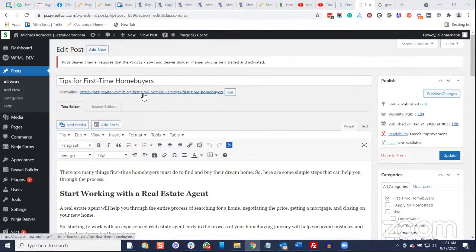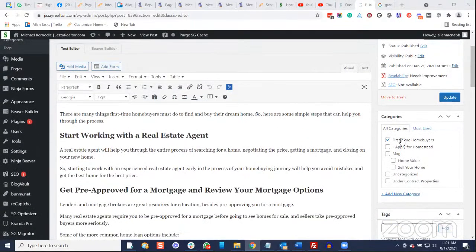And this is the URL where your page is going to appear. So you can see this URL is website.com/blog/first-time-homebuyers. All right, so notice the category. All of your blogs will have a category. That's mandatory. And that is also helpful for SEO.